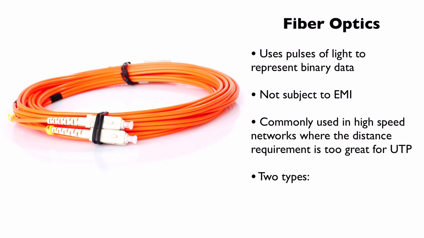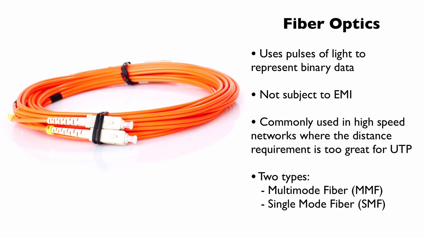We have different types of connectors that we might see on a fiber optic cable. For example, there's an ST connector, or a straight tip connector, an SC connector, or a standard connector, an LC, a Lucent connector, or an MTRJ, media termination recommended jack connector. The MTRJ is kind of unique in that within the single fairly small connector, we have two fiber optic strands. The connector you see pictured on screen is an SC, a standard connector, but we said there were two types of fiber optic cables. We have multi-mode fiber, abbreviated MMF, and we have single mode fiber, abbreviated SMF.